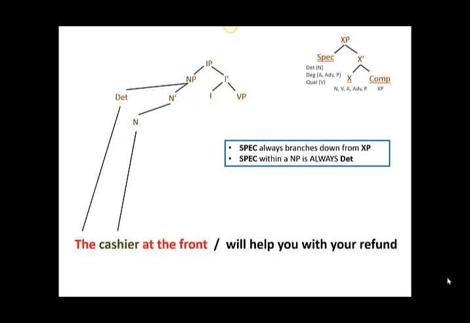So here we have the in front of cashier in specifier position. The options for specifier are always determiner if you're dealing with a noun phrase, degree word if you're dealing with an adjective, adverb, or preposition phrase, or qualifier if you're dealing with a verb phrase. So of course the here is a determiner. Even if we didn't know that, that's the only option. It has to be a determiner within a noun phrase.